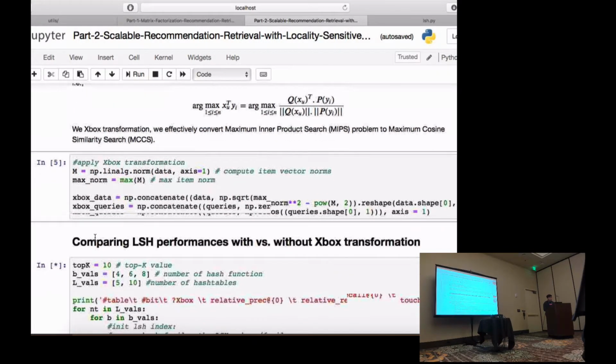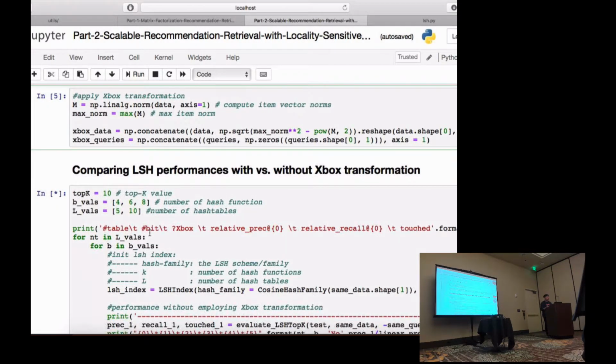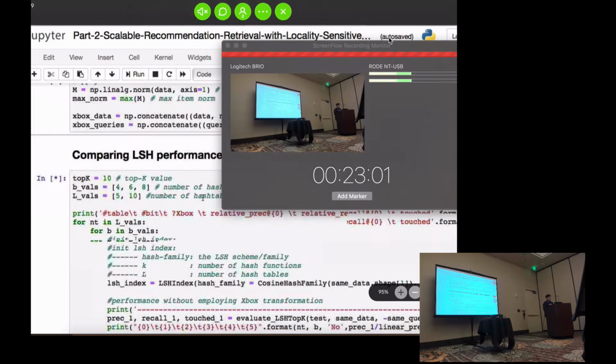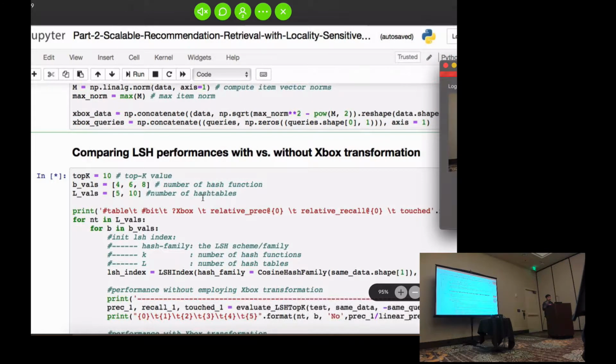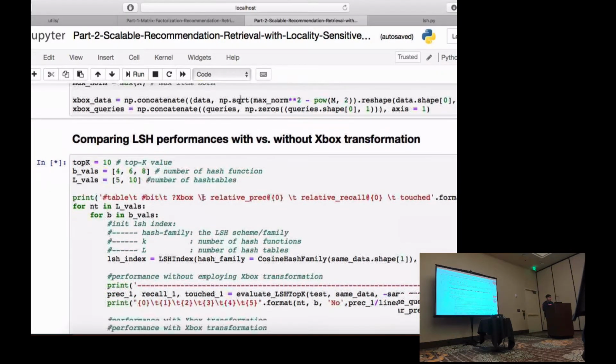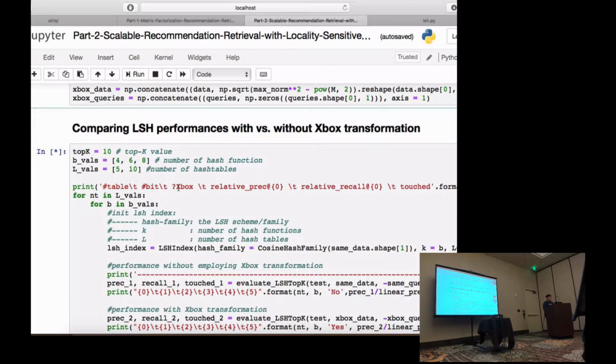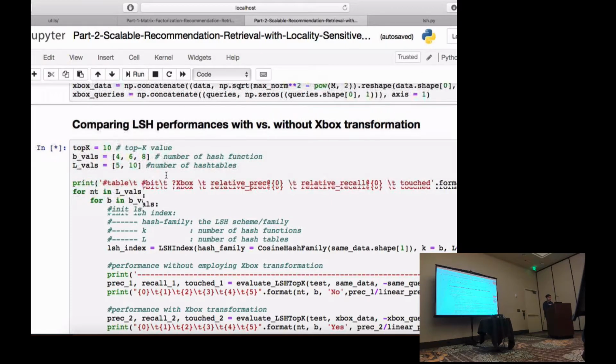In order to compare the two representations, the one without transformation and the one with transformation, we try different numbers of hash tables and different numbers of hash functions for locality sensitive hashing.